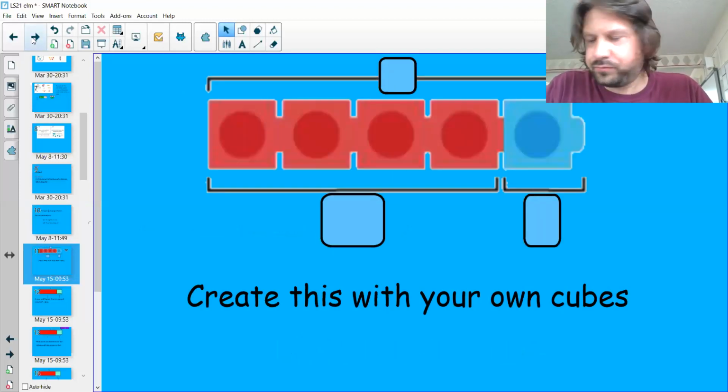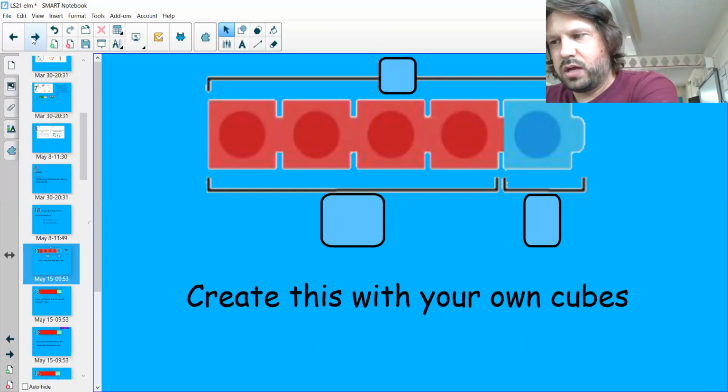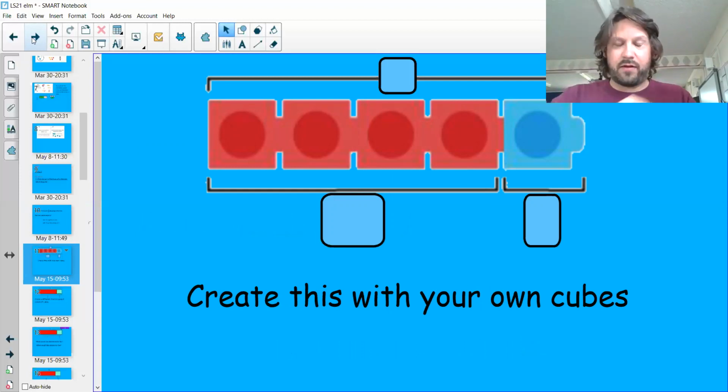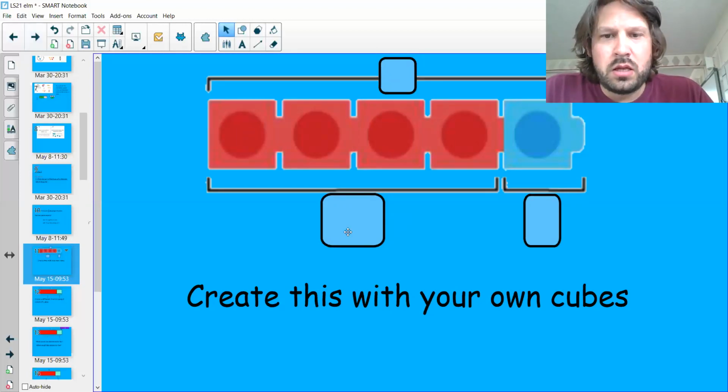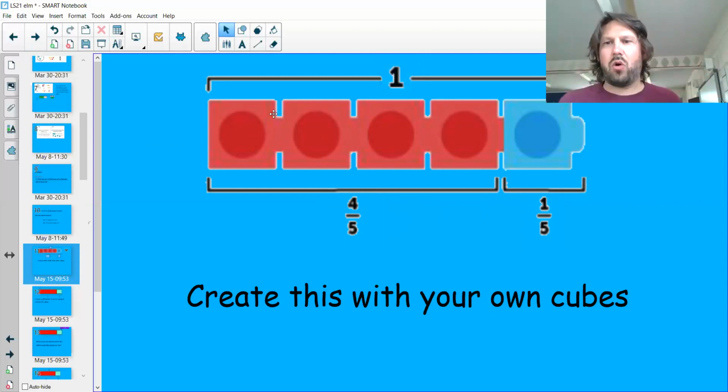Now in my model here, which again I represent with scissors, you could represent with Lego or different coloured plasters or anything like that really. Bits of Play-Doh that you've put in different colours and categories. I've got my 4/5 represented here, and I've got my 1/5 represented there. Now, that's where it might get tricky. There are 5/5 in total, because there are 4/5 plus this 1/5, that makes 5/5. There's another name for that. When the numerator and the denominator are the same, that represents one whole.